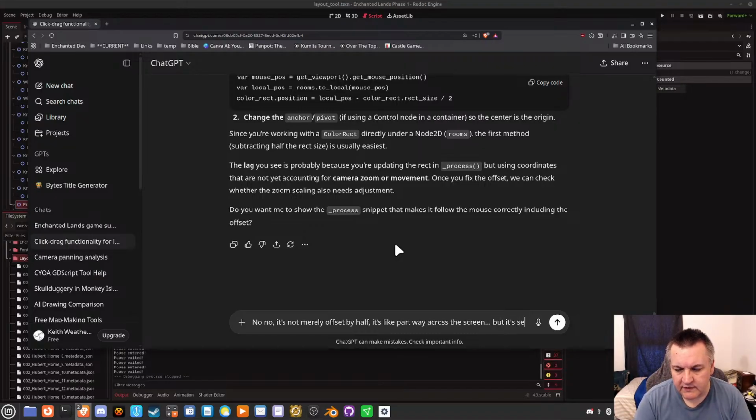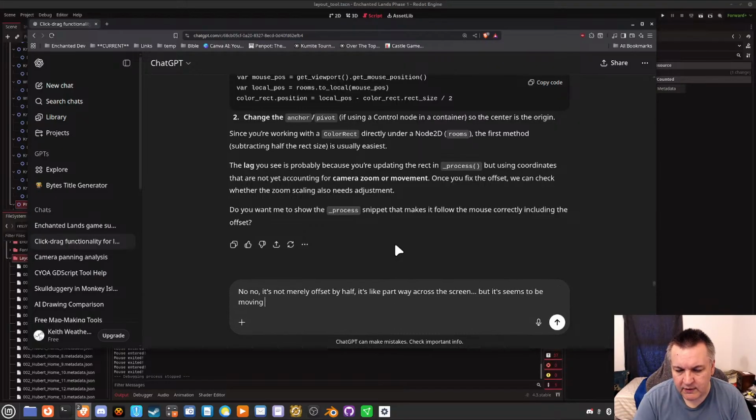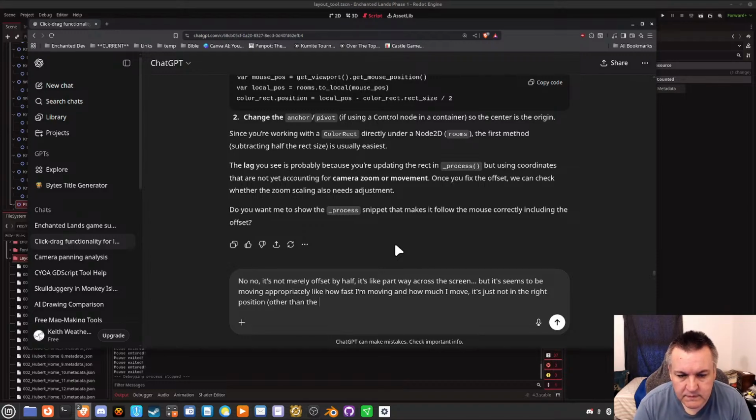But it seems to be moving appropriately, like how fast I'm moving and how much I move. It's just not in the right position, other than the lag.